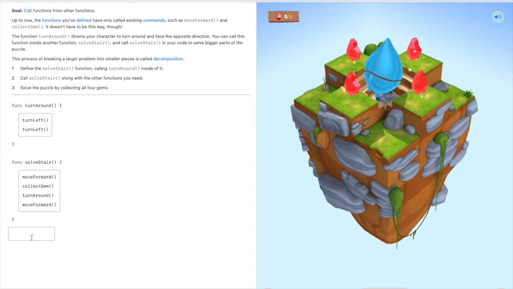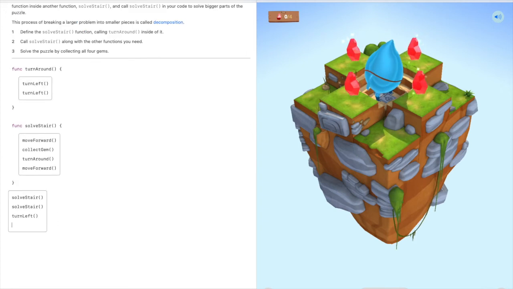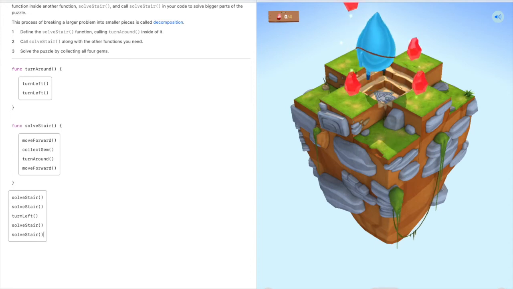So we're going to do that first one, and that puts him back in the center, and he will be facing this direction. So we could do another one, and that will put him back facing the way he is now. But we still have to deal with these two on the side. Well, if we just turn him left, he'll be facing this way. And then we could run another solve stay and another solve stay to complete this one and this one. So let's run that and see what happens. There we go, well done Byte.